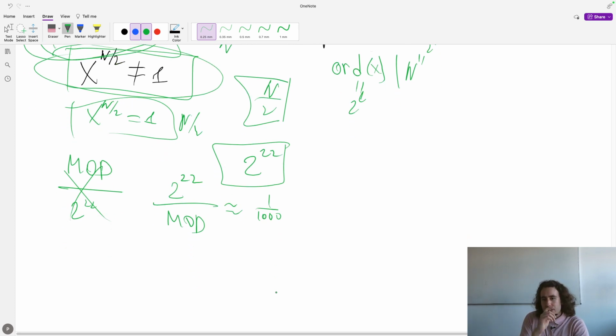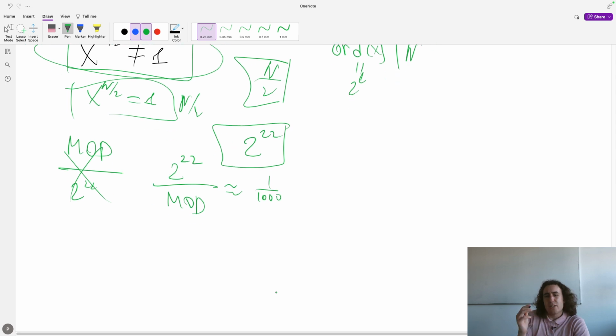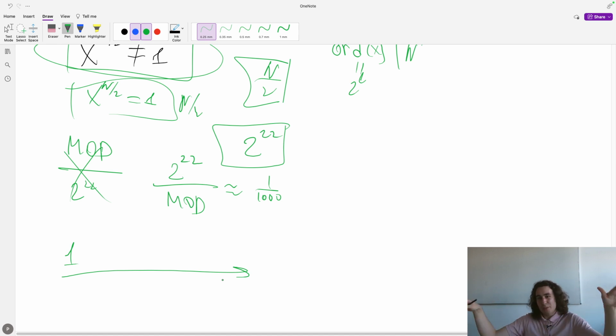But actually, you don't even need to check random ones. It turns out that you can actually go from 1, 2, 3, 4, 5 and check sequentially. And as it turns out, your roots are kind of randomly distributed. People don't know how to prove it, but if I remember correctly, if the Riemann hypothesis is true, then you need to check only a polylogarithmic factor.